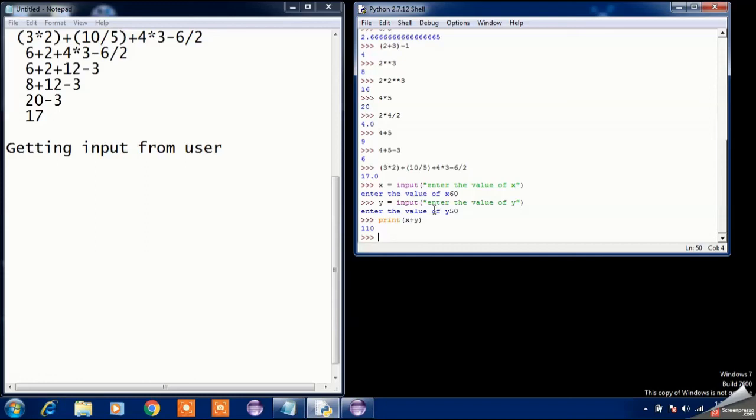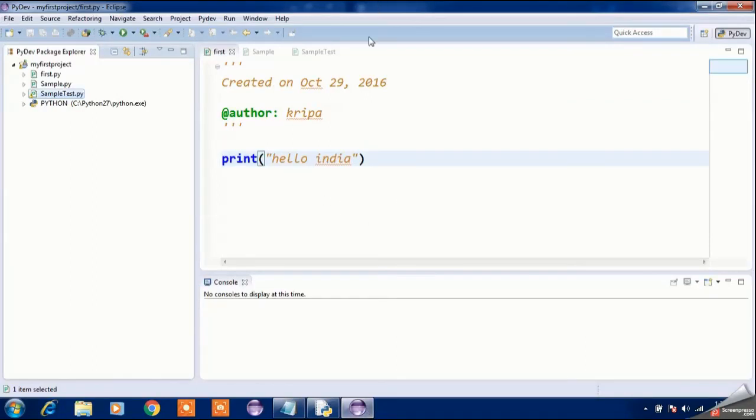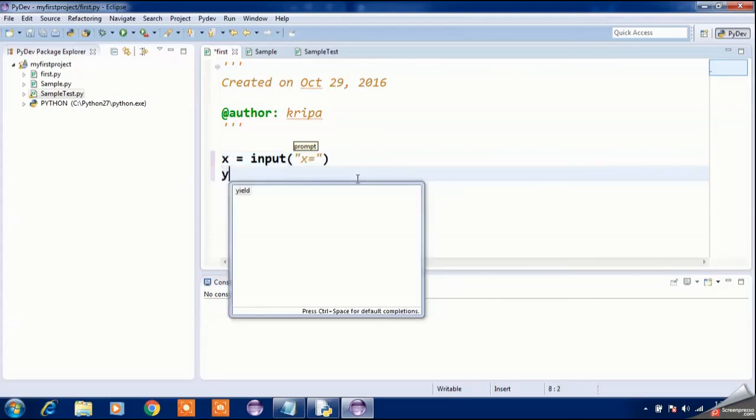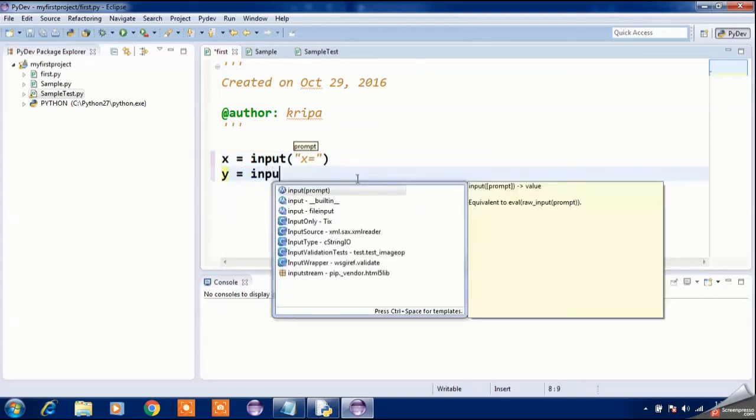Now I will tell you about comments, how to comment. Okay, just go to your Eclipse. Here you have some file, like I have first.py. So I will write some code here. The same code I will write here: x equals input, y equals input.